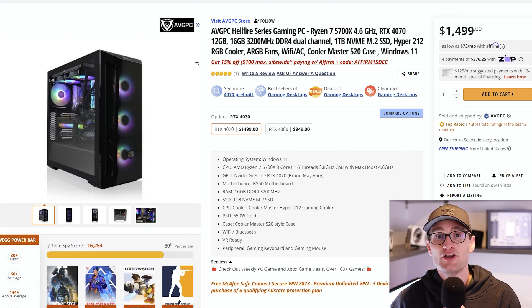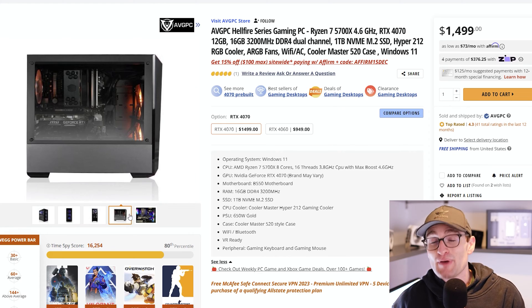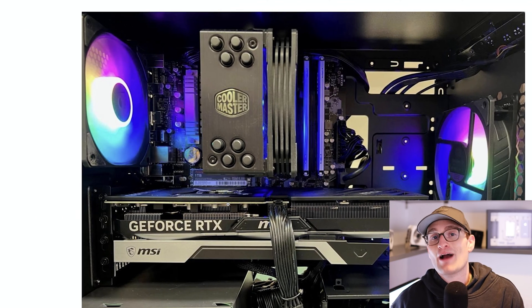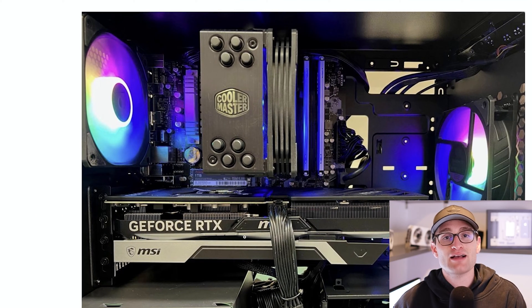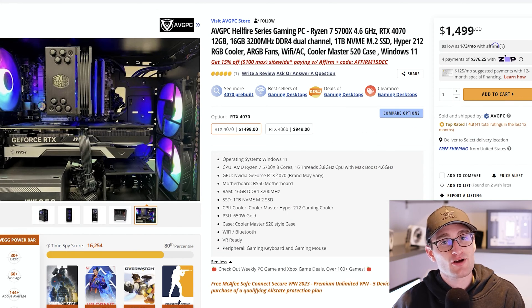This time we're taking a look at a PC on Newegg that comes in right at that $1,500 price point at $1,499.99, and it is specced pretty darn well — pretty much the best specs I could find for any $1,500 PC. We get a Ryzen 7 5700X — a last-gen Ryzen but still very competitive — along with an RTX 4070 for our graphics card, a beast of a GPU. Then it's pretty much the same supporting hardware: 16 gigs of DDR4, a 1TB NVMe, a Hyper 212 cooler, a Cooler Master case, and a 650W power supply.